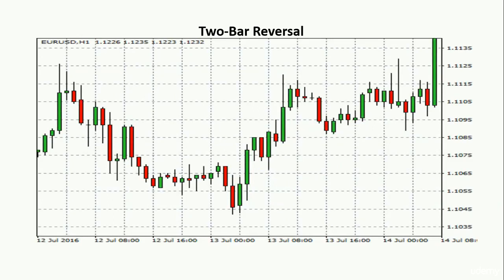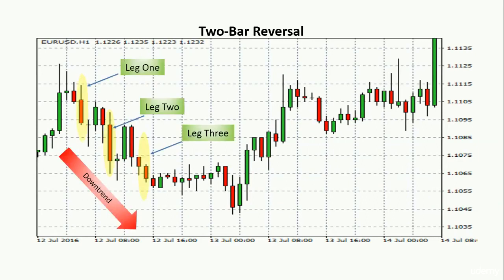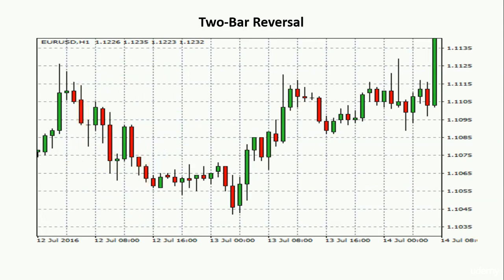In this chart, you can see that the price was in a downtrend that made 3 legs down and faced some sort of support just here. After a short pause in the price and tight range trading, the price broke to the downside in 2 trend bars that went through the support line, where the price reached another lower low. The lower price was then rejected by the market with this strong bull trend bar that formed with the previous bar a perfect 2-bar reversal pattern.